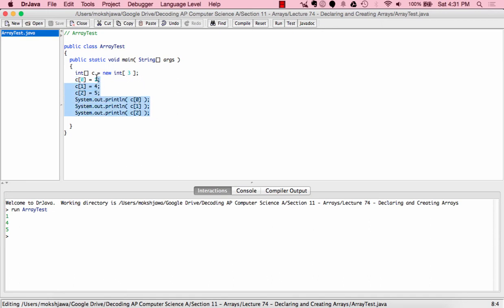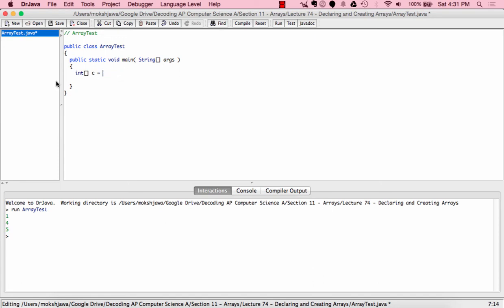Now let's use an array initializer. So let's say that this is complicated. I don't want to name every single element one by one. So what I'll do is I'll start with braces. We'll use an array initializer. And let's give it a couple values. Let's go with 1, 3, 5, 6. Okay? So now what we have is an integer array named C, and it contains 4 elements, 1, 3, 5, and 6. Notice how these different elements are separated by commas.